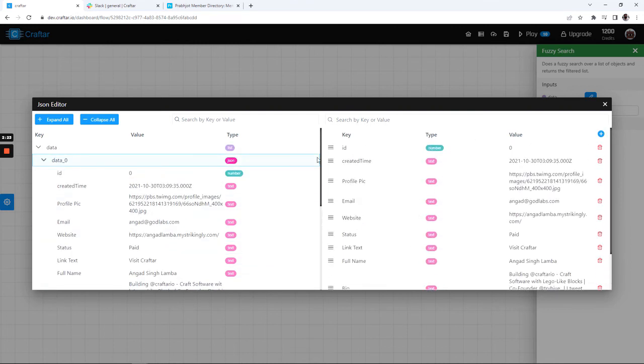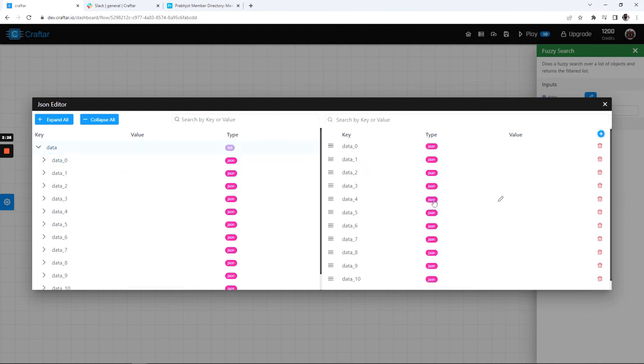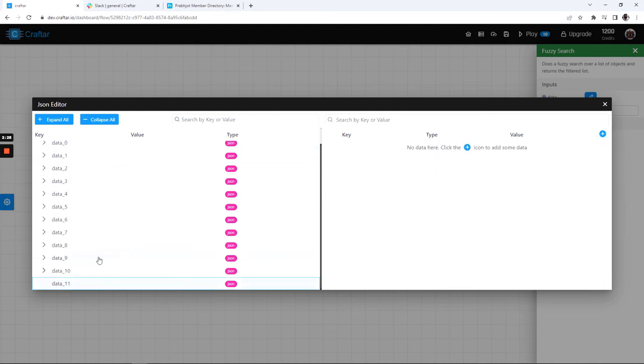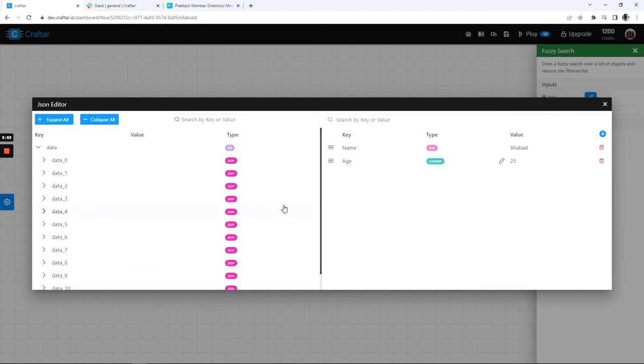I can also start to create something at the top row. So if you come down here, you will see this new data got added to my top level list, and I can start adding more values here. So I can create a new person, write their name, add another value, create their age, set it to number, set it to a value. Awesome. So now I'm able to interact, change, and edit my JSON data which I'm getting from APIs or creating from scratch, and this allows me to do some very interesting things.